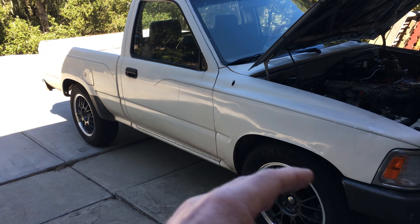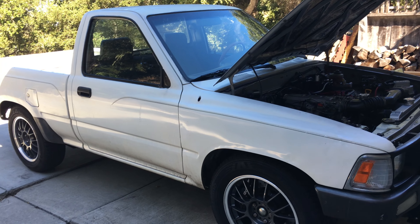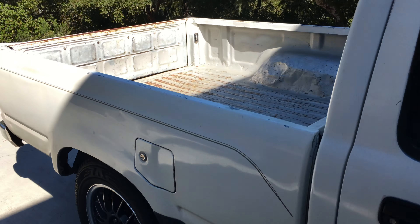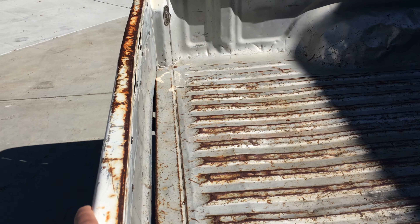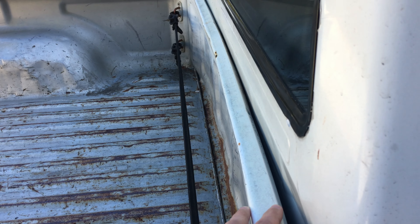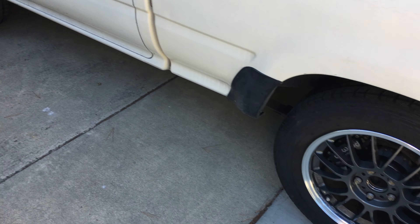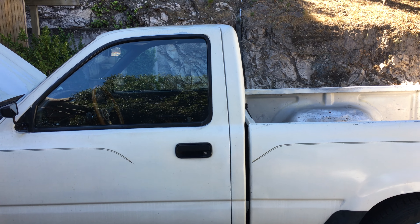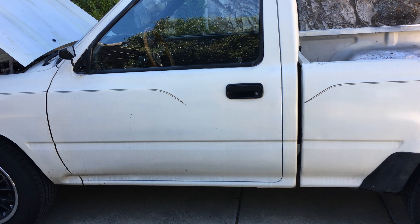I ended up finding this truck — I like the lines of the two-door without the extended cab. I wanted a certain amount of patina on it. The bed is rusty, but I don't care — I think that gives the truck some character. This truck obviously spent a hard life on a farm somewhere; you can see it's bowed out from being loaded with tons of stuff. Sure, I had to fix a few things — wheel bearings, seals — but the more I worked on it, the more I appreciated the engineering. I was like, 'Wow, look at how Toyota did this — it's so strong and simple and down to business.'